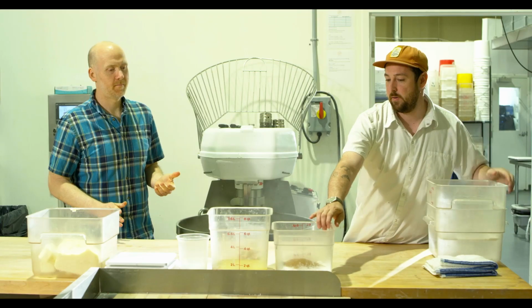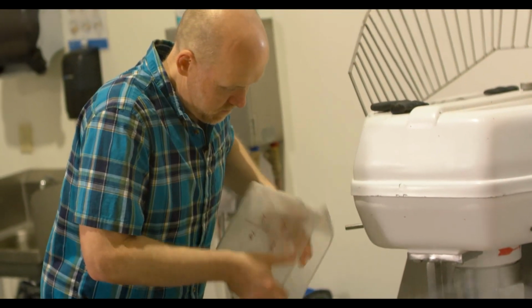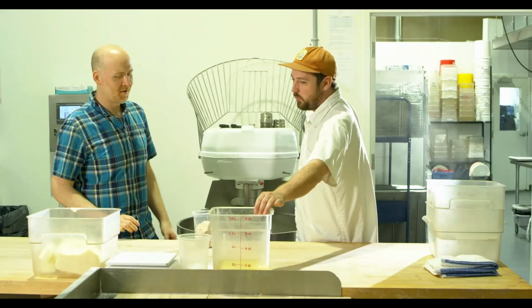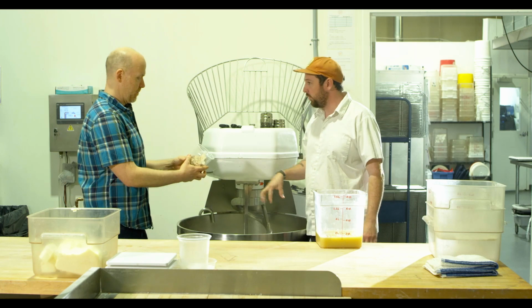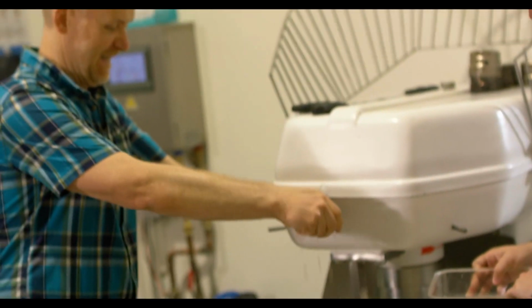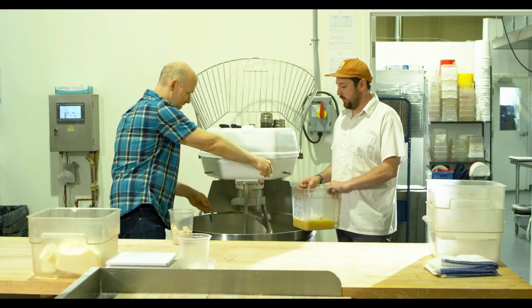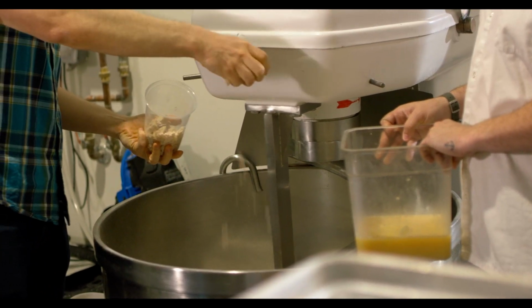Next we have a combination of sugar, baking powder, and nutmeg for you. The smell. You're probably just used to it now, right? It's like air for you. Pretty much, yeah. That's our fresh yeast, so you're just gonna kind of crumble it all over the flour here. With my hands? Yep. It's kind of like Play-Doh, isn't it? Very much so, yeah. I do a lot of sourdough starter, but this is a totally different texture.